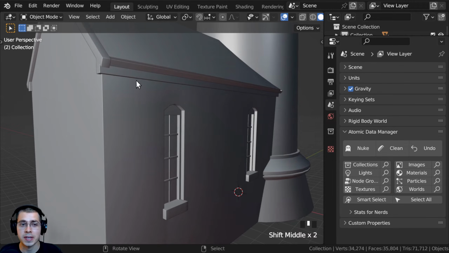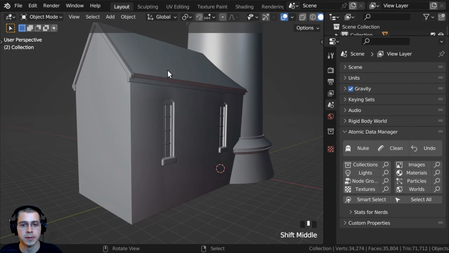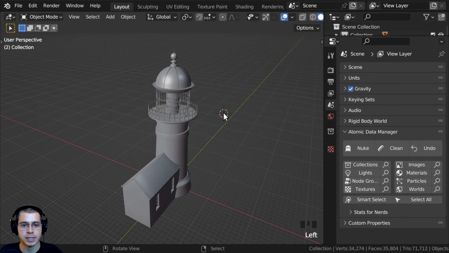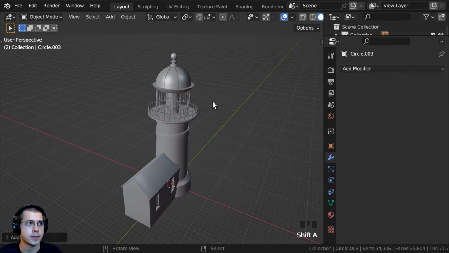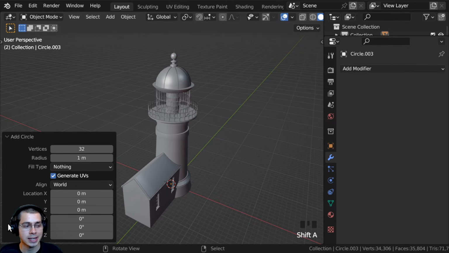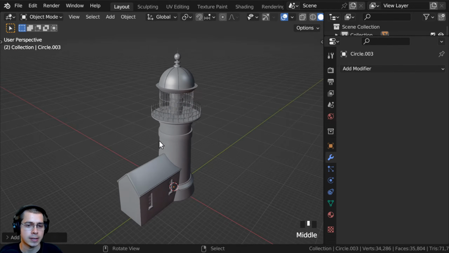So I now want to create the gutter pipe, which is going all the way down to the ground. So I'll press Shift C to center the 3D cursor, and I can press Shift A, and I'm going to add a circle. Now, right after I add the circle, there's that little add circle setting. You can click on the arrow to open this up. And I want to turn the vertices down to 12 so that there's less geometry because we don't need it to be 32. And then I can close the add circle settings.